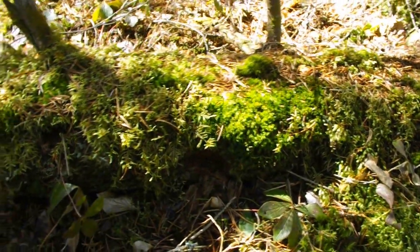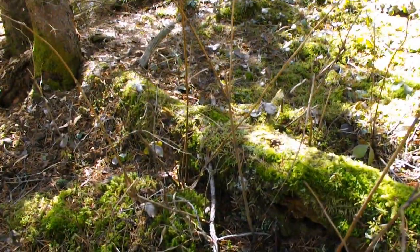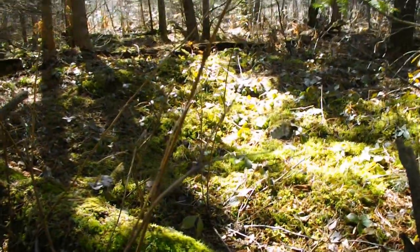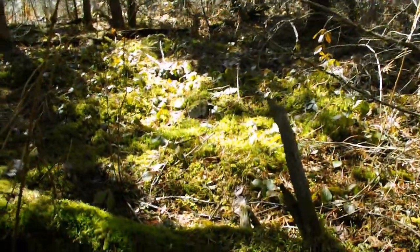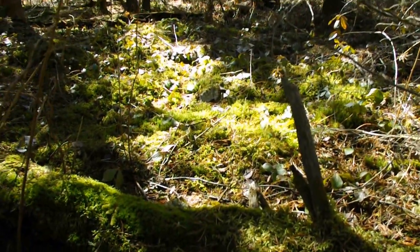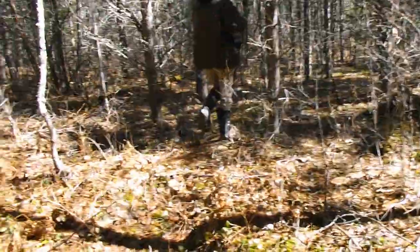Some people are really into moss, they love this stuff — it's gorgeous when you really take a look at it. That tree is just about done. Look at the ground all across here — that tree has fed this whole area. So the surface stuff will eventually, if we get to go full tilt on this, be scraped back and then put back later. All this moss will become moss seed on top, which is great stuff to renew the land.